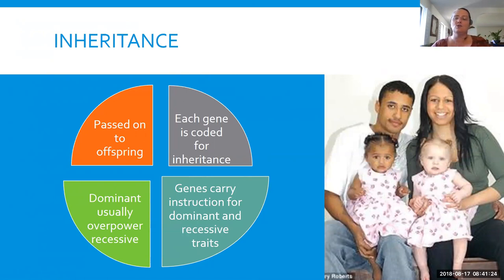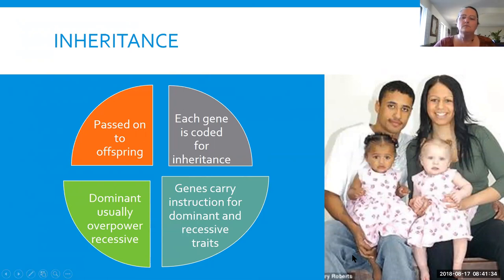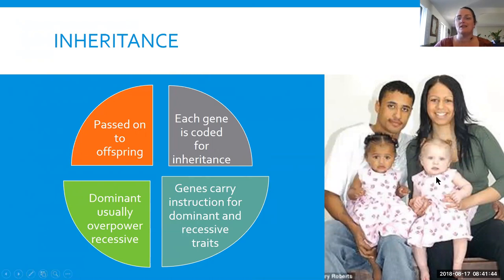On the other side of that, sometimes you can see families where you know they belong together — even if you don't know them, you might say, do you have a brother or sister, because they look so much alike. There's such a thing as dominant and recessive genes — that is what's going to be expressed. So obviously this was a recessive gene, and she is expressing that gene.